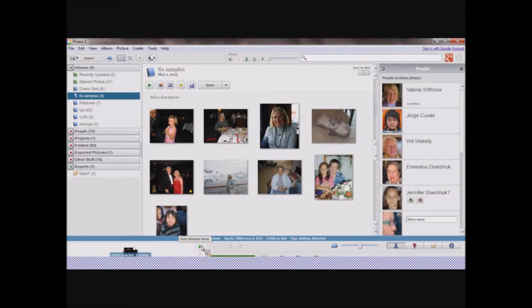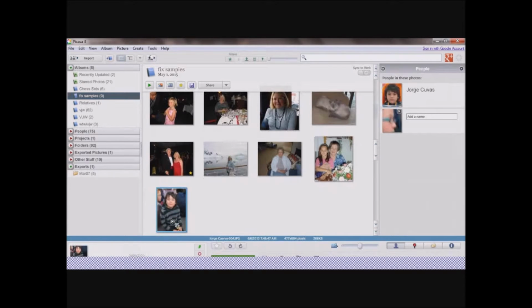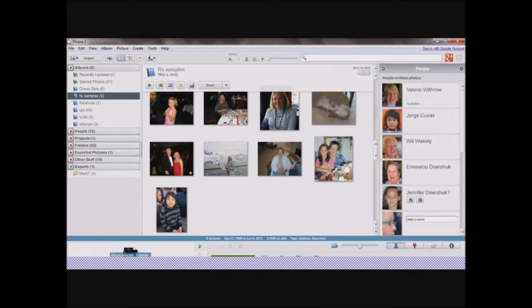Oh, by the way, this area down here where it selects photos selected, if I click on a photo, it will go down into this tray. This is called the photo tray. Unfortunately, I have another thing showing down here. But it's a photo tray where you can put various photos into this tray. If you hold down the control key, it will add photos into it.